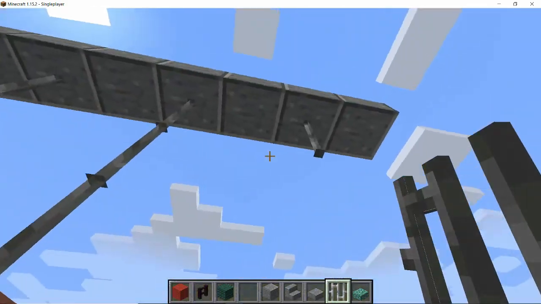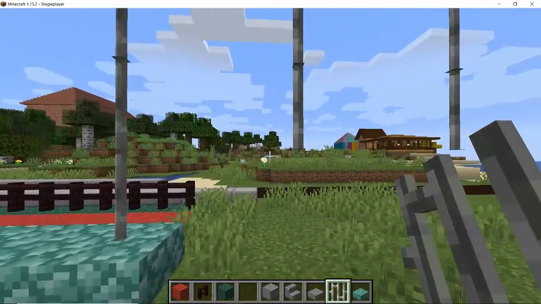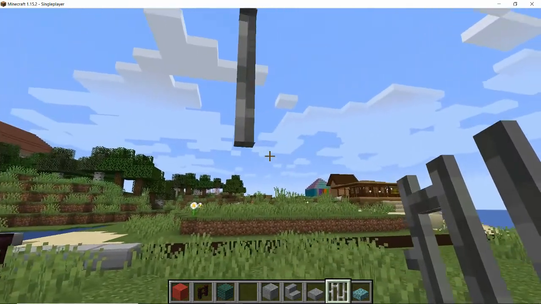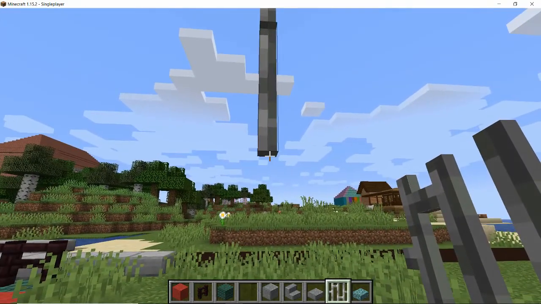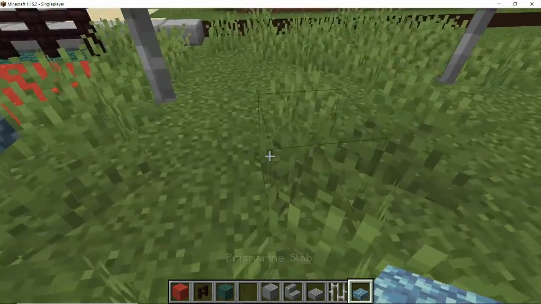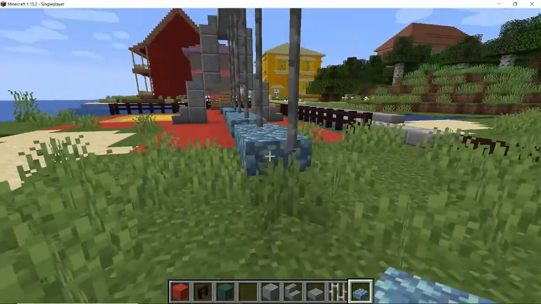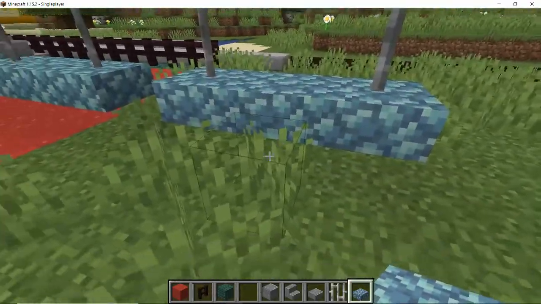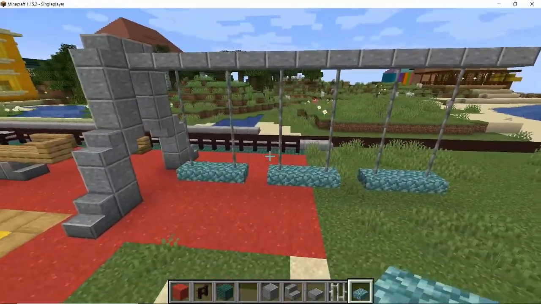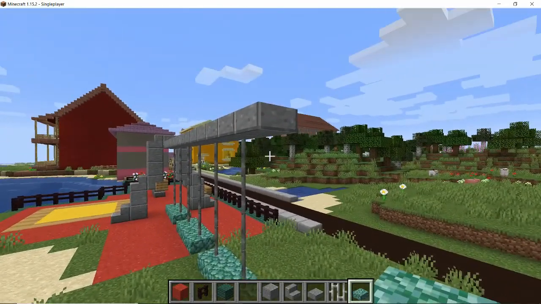There we go. Let's extend the support structure, coming down like so, all the way down to the ground, so you can add in the extra one like so. And then in the middle we're going to, oh, that was convenient, it sat on top of the grass. Beautiful. So that's my 3 swings, quite like that.